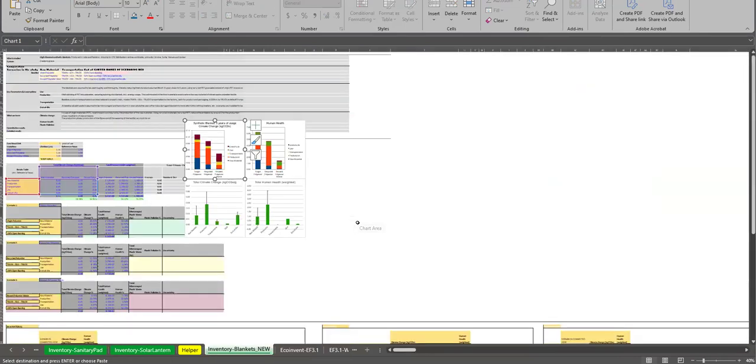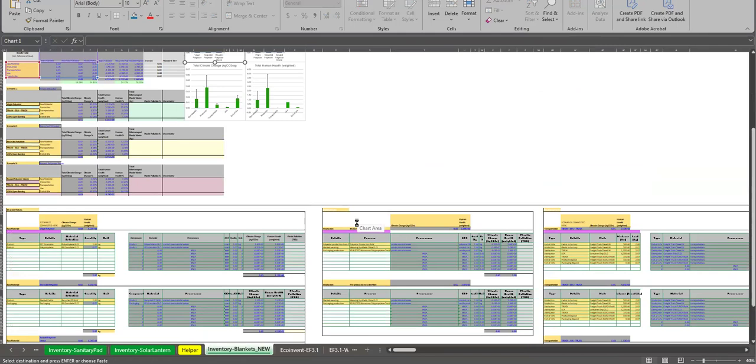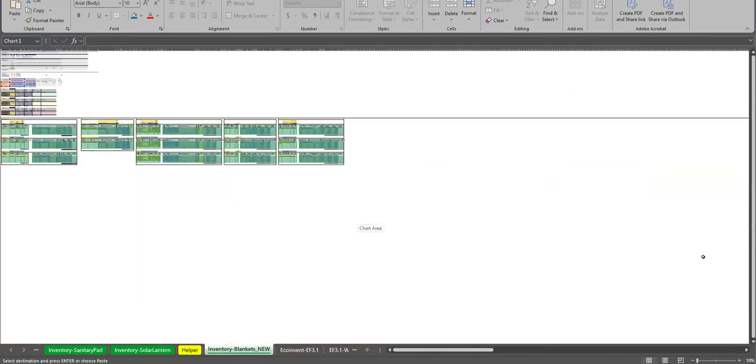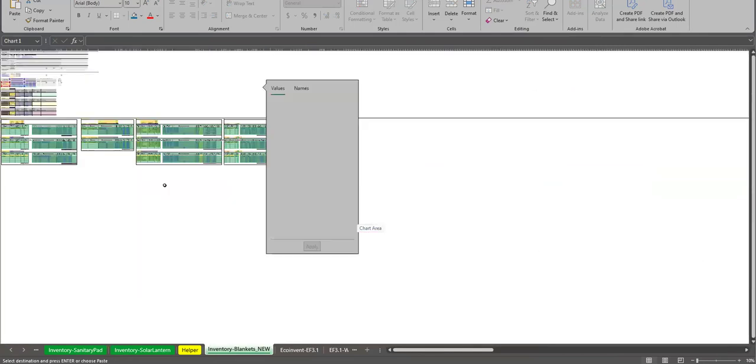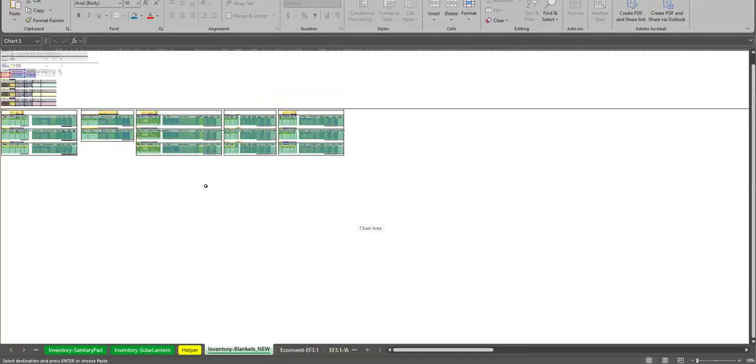Inventory. Seems to be yellow, but you know the drill. So what happened? If any of the drop downs are missing, you can always copy paste from the other ones because the other two are done. I don't know, my file has hung or something.